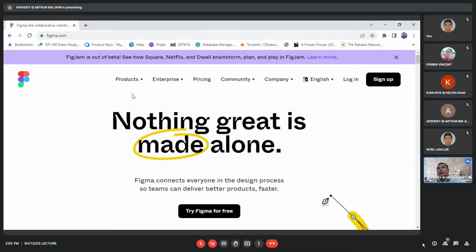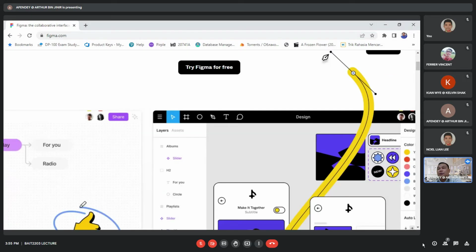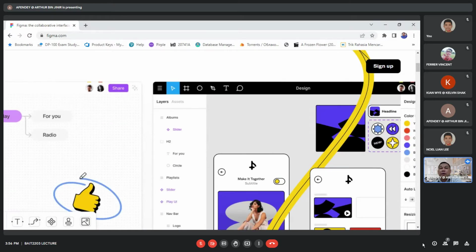Maybe you can use this website for you. Because in Figma, you can use it as a storyboard, to explore more solutions to your design. Okay, this is one example of the website.